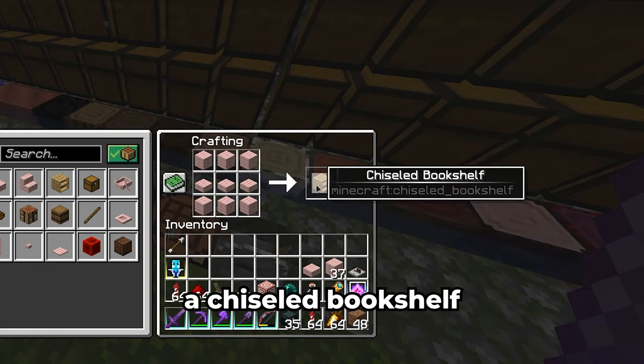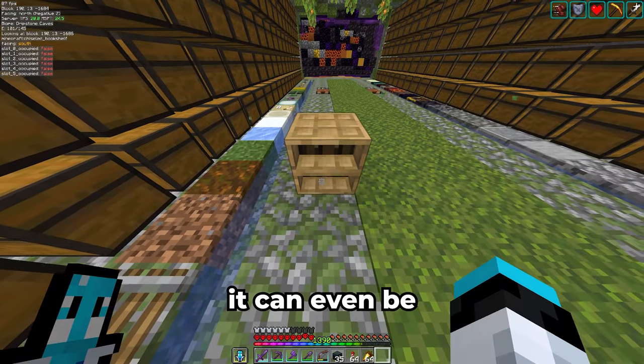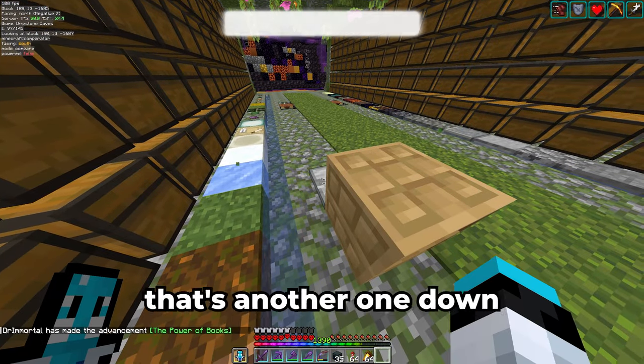Then I simply need to read a chiseled bookshelf with a comparator. It can even be an empty one, that doesn't matter here. There we go, that's another one down.